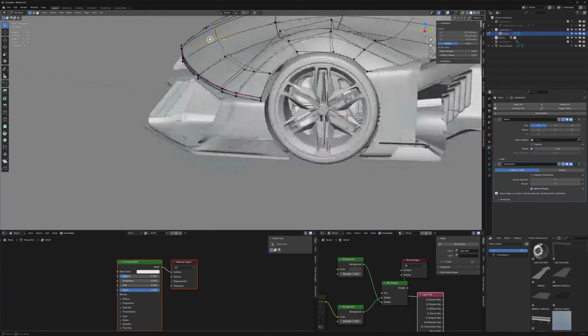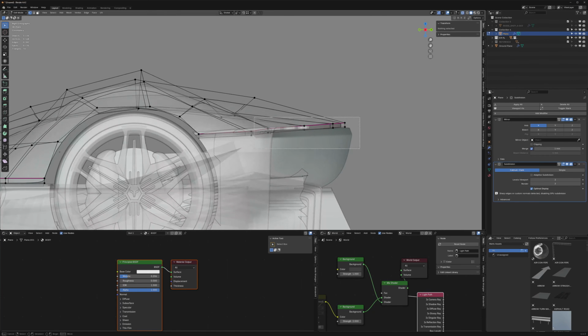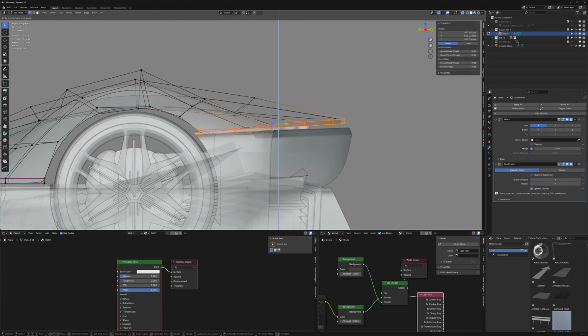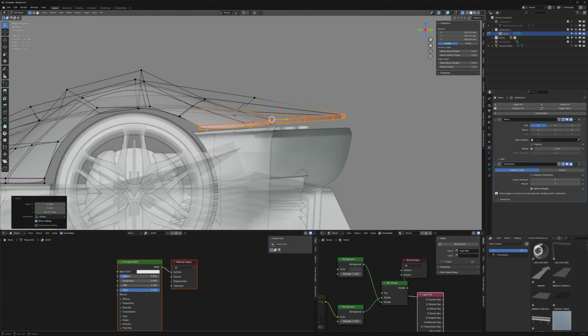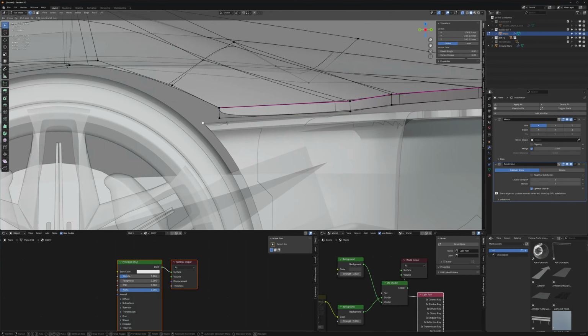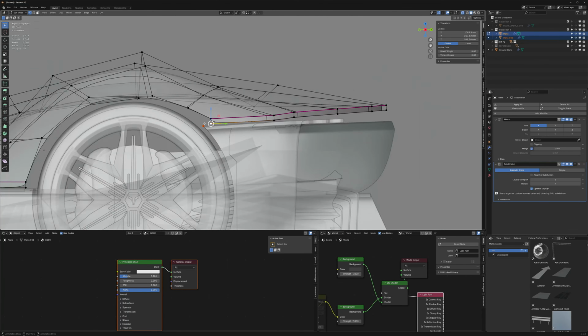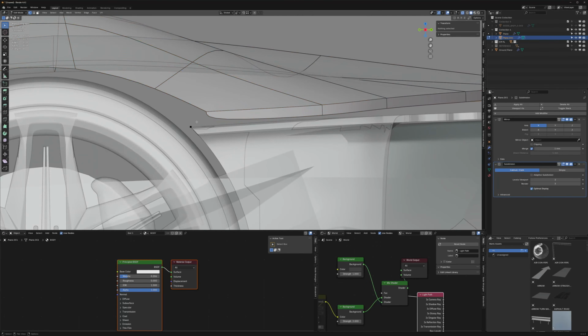I'll tell you what we could do here. Here's a little trick. So first of all, let's grab all these. Let's move them up. And as you can see, we've got a bit of a wonky line there. So what we can do is borrow this, duplicate that, separate it, then select it.